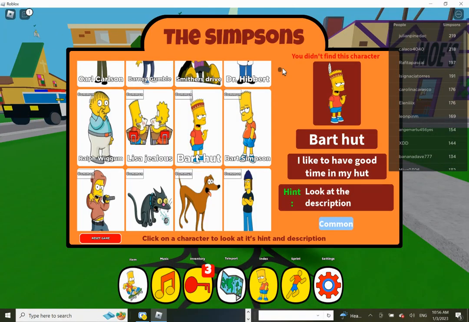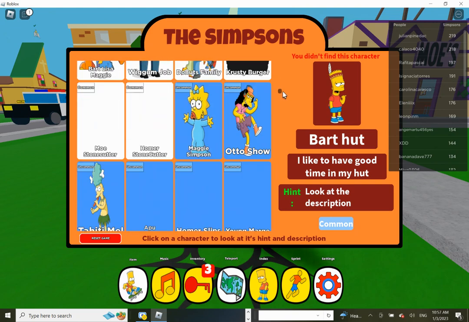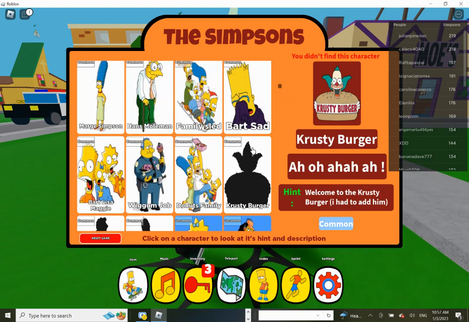Wonder how many jumps you need. Index. What's the next one I need? Krusty Burger. Welcome to Krusty Burger. I had to add him. Oh, I know where he is.